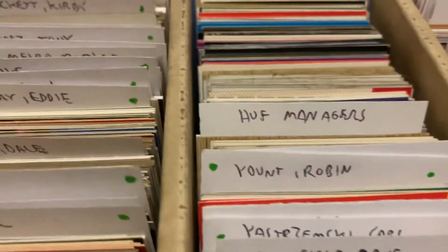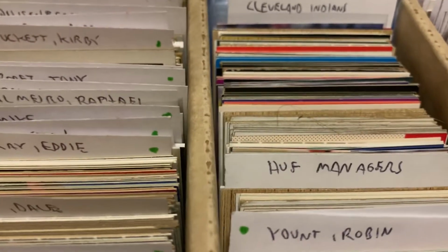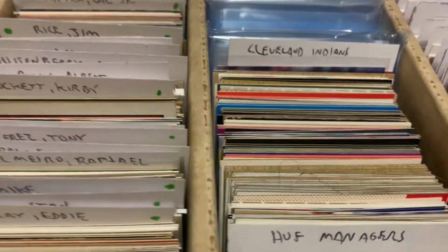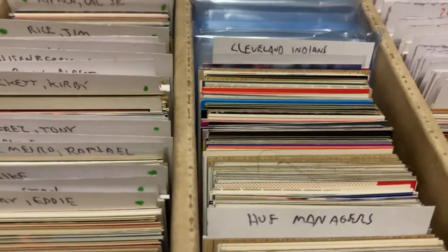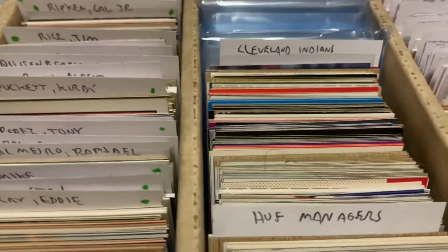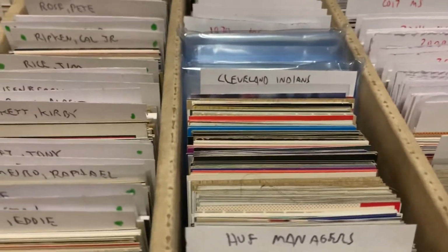And you finally get up here to the end. I actually have a separate category for Hall of Fame managers because I'm a dork, I guess. I love the Indians, so I have a whole separate category for just any Indian. They don't have to have ever had a Hall of Fame career or even really been good by any standard, but they're just players I remember from games that I watched or teams that I enjoyed.